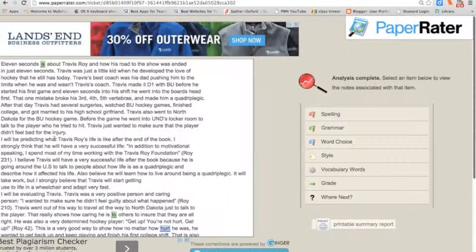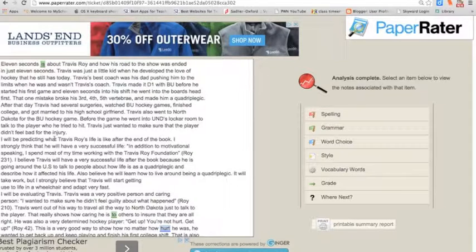Now, just before I end, I just want to answer the question, how accurate is Paperrater? We've found that it misses some things. It's missed some grammar, it's missed some commas, but for the most part, it is such a good first step for these students. And does it save me time? It doesn't necessarily save me a lot of time, but in the long run it does, because the kids who use this are getting rid of all of the little errors.